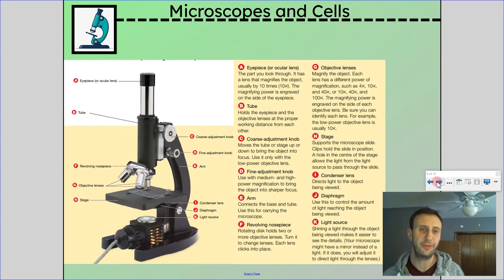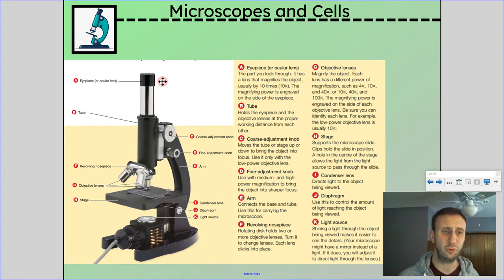All right, so let's talk about the different parts of a microscope. And this is going to be a little bit of a boring part of this. And I wish I actually had a microscope with me to show you, but I don't. But anyways, to start off, we have the eyepiece, which is on the very top. This contains what we call the ocular lens. The ocular lens is normally a 10 times lens. So what happens is that normally you look through this eyepiece. I mean, always you look through this eyepiece.